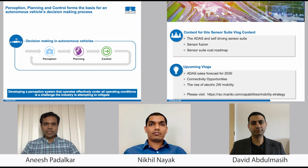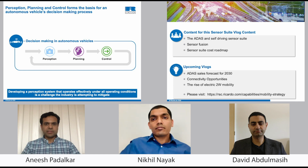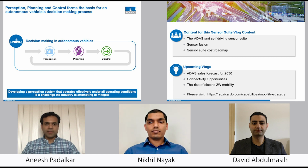and we talk about specific sensory elements such as LiDAR, and there's a debate in the industry whether LiDARs are truly necessary. We'll talk about some of the benefits of one sensor versus the others, being radars, short range and long range, and cameras. So we'll outline how these various sensory elements interact with one another, what the benefits of each are. Then we'll talk a bit about the cost structure and some of the evolution. So let me pass on to Nikhil. Nikhil, do you want to talk briefly about these sensory elements and the benefits one versus the other?